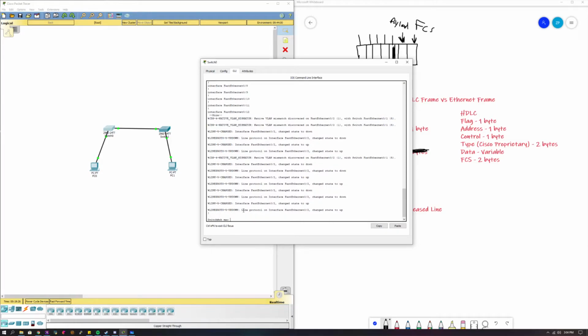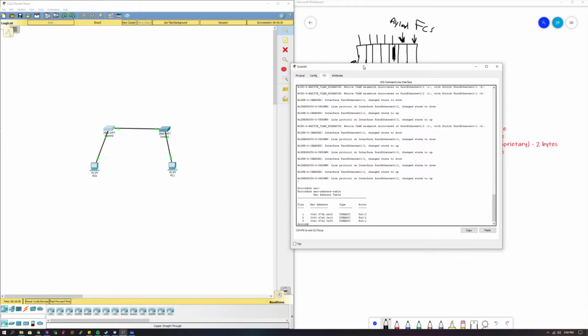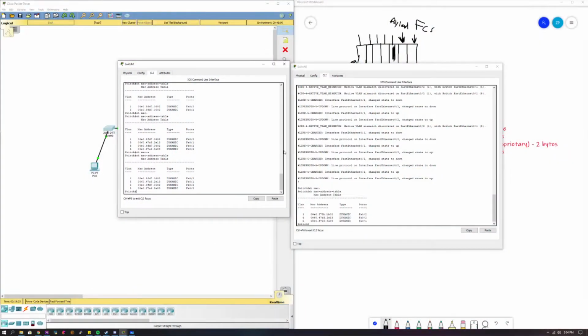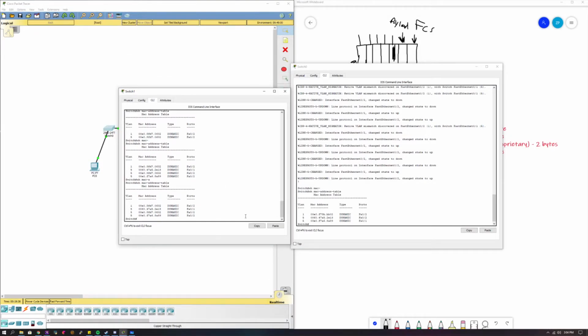So we're going to compare the two MAC address tables. If you look here, we've got BB02 going through FA02 and 2E13 also coming from FE02. And then finally we have FA01, the MAC address with 8A89. So switch 0 knows that there is a user directly connected on FA01 with this MAC address.